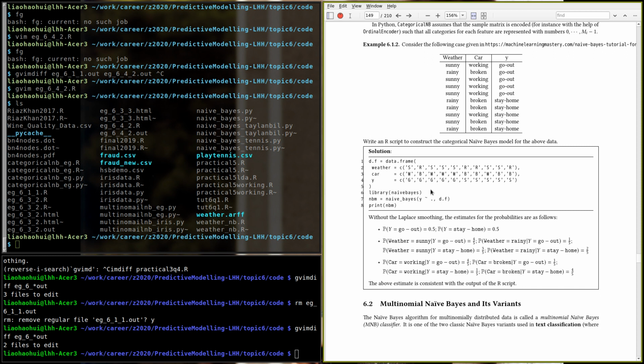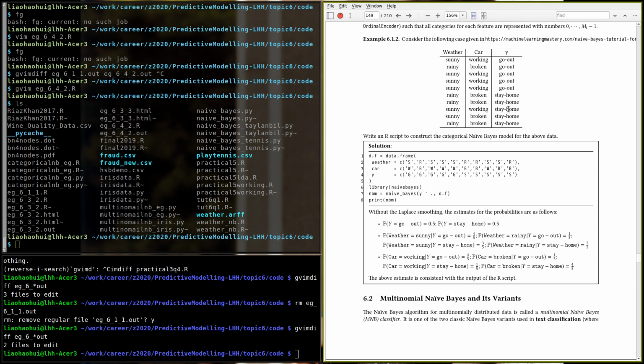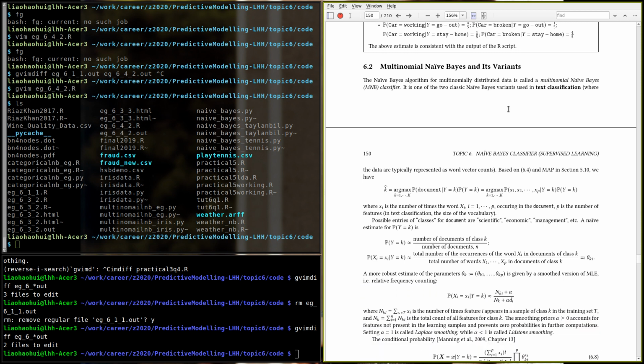You can go ahead and try to run this. Make sure you check the output. The output should be the same as the hand calculation over here. How we get this is more or less similar to example 6.1.1, which we mentioned just now. You can just perform counting. These are the outputs, so we skip this.